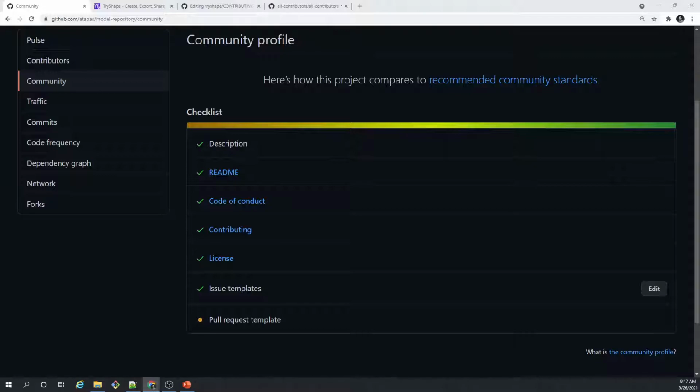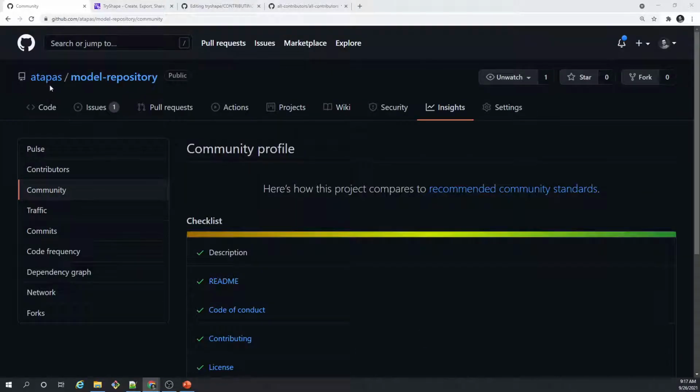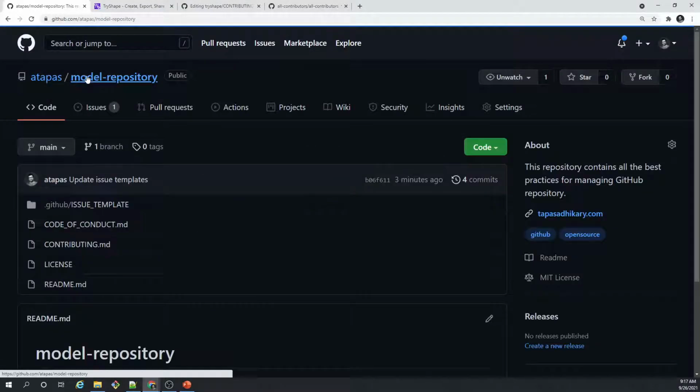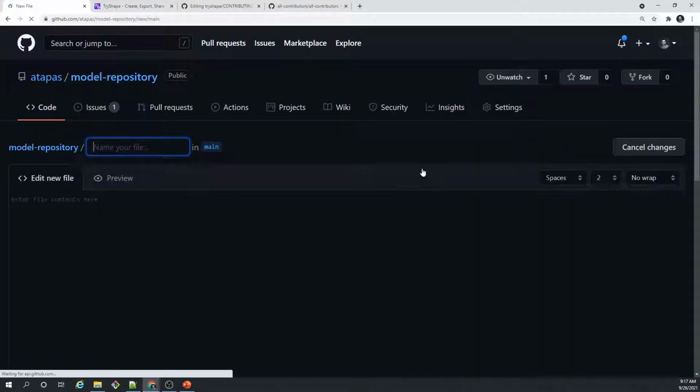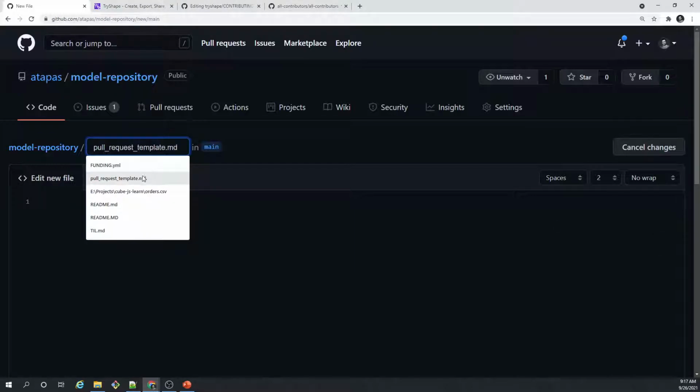So for doing that, we have to go to our repository, click on this add file, and then do create new file. And what you can do is create a file called pull request template.md. So this is the name that you can do, pull request template.md.